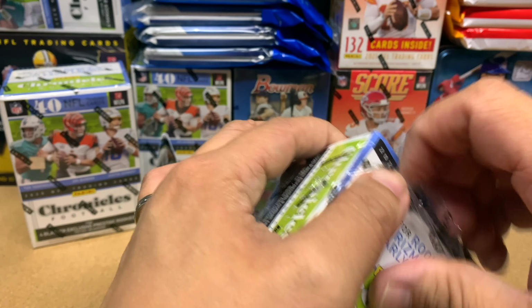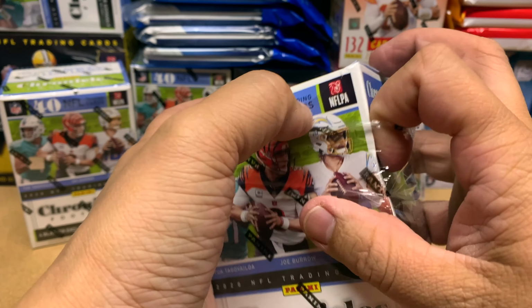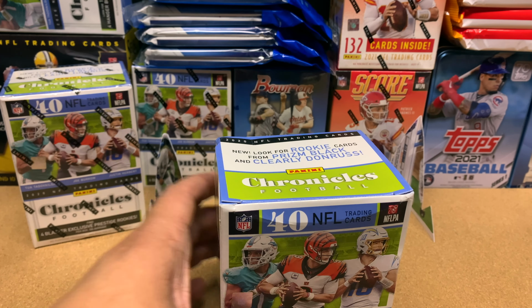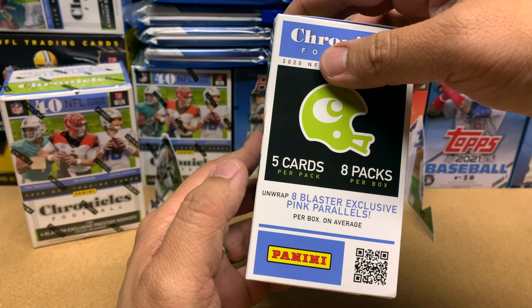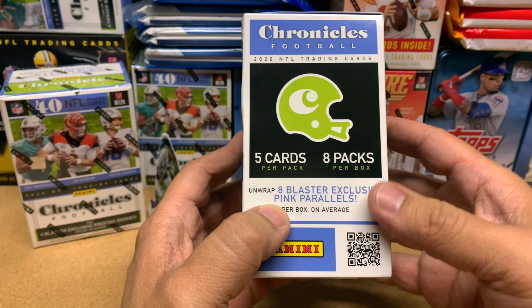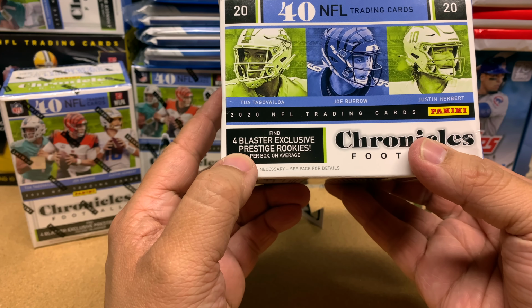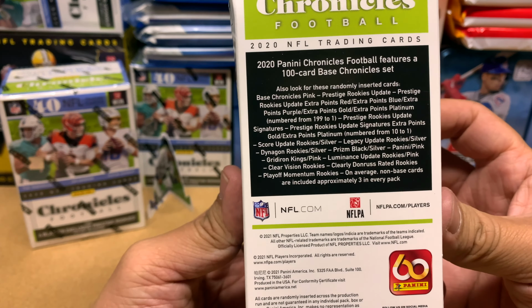All right, so let's open this up here. These Chronicle Blasters are unique in the sense that they come with 40 cards total, right? You get 8 packs, 5 cards per pack, and you get 8 pink parallels. On top of those pink parallels, you get 4 prestige rookies, right? Here's some of the information.